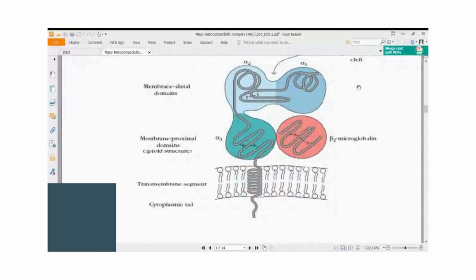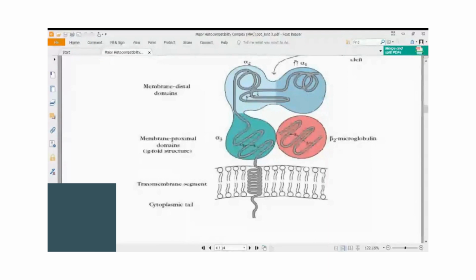You know that it is made up of two different proteins, an alpha chain and a beta chain, associating. Therefore, it is called a heterodimer glycoprotein. It is a glycosylated protein. The alpha unit of the class 1 MHC is about 45 kilodaltons in molecular weight, and beta 2 microglobulin, which joins it separately, is about 12 kilodaltons in molecular weight.